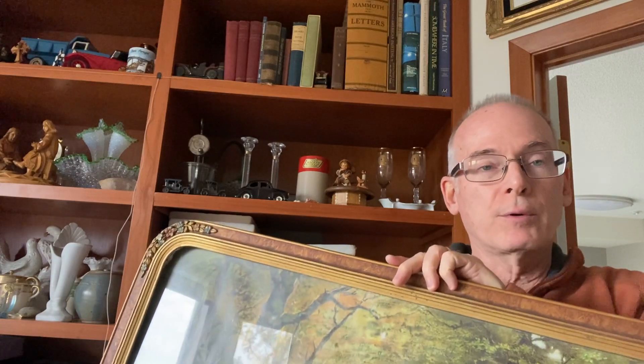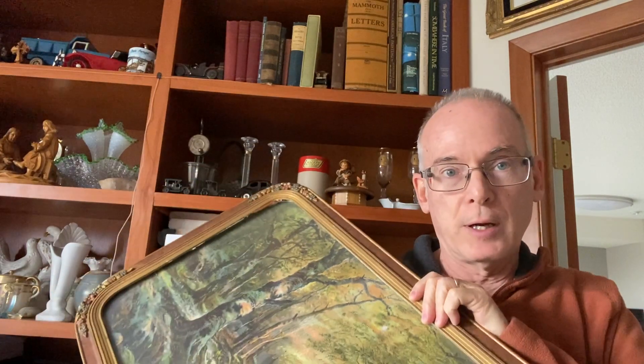I found out when I was checking out today that at our outlet store, pictures are priced at $5 each. I didn't know that. I've been paying by the pound for some of them because I didn't know I could do them separately. Now that I know that, the heavier ones especially, I will pull them out and just pay $5 each for them. This one is probably about four pounds, so I would have paid $6 to $8 for it. I saved a couple dollars by it being classified as a picture.